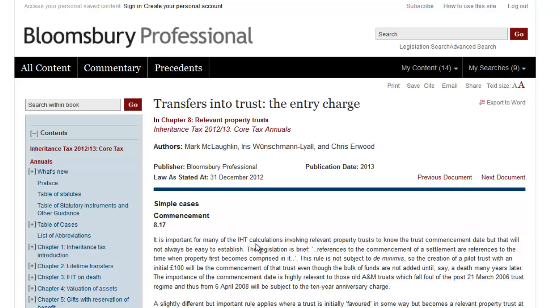So not every client will thank you for sending them a link to a complex tax document, but there may be some occasions where it's the right thing to do. Perhaps you may have a finance director who'd appreciate it, or perhaps, as in this case, you're working with a law firm and need to put something on the radar of one of the lawyers there.